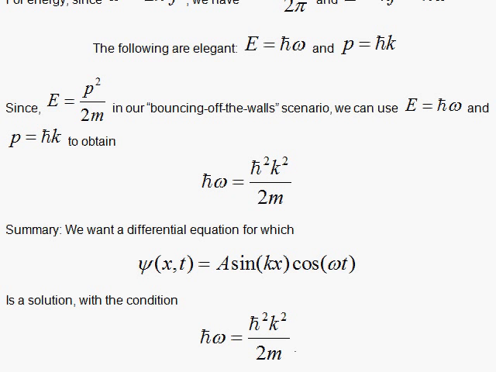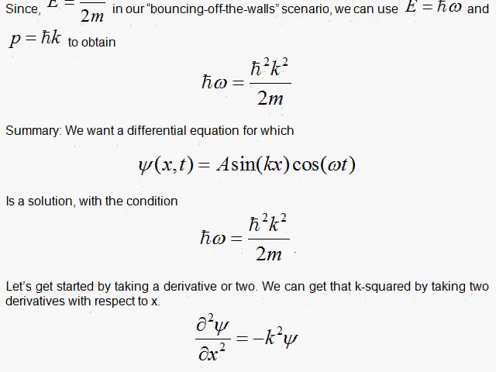So we start hunting for a differential equation. We did this before when we were in search for the wave equation. We started taking derivatives. A differential equation has derivatives, so let's go with taking derivatives. And we start with taking a derivative here with respect to x twice because we see k is squared. If k is squared, we know with sines and cosines, if you take the derivative twice, you get the same thing back with this factor here squared. For example, the cosine of kx with a k in front is your derivative of sine of kx. So taking the derivative of sine of kx with respect to x once gives you the cosine of kx with k in front. And then if you take the derivative of the cosine, you get minus the sine. k comes out again, so you get minus k² times the sine kx, which is the same thing back.